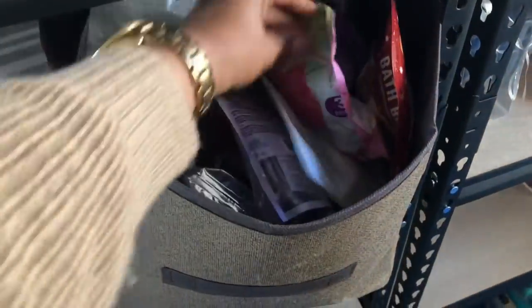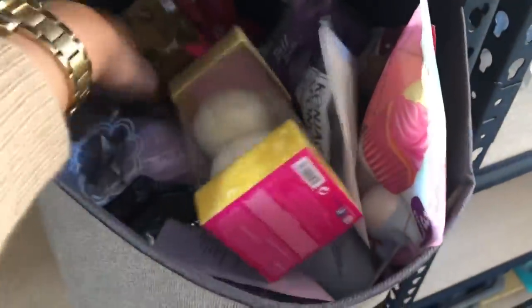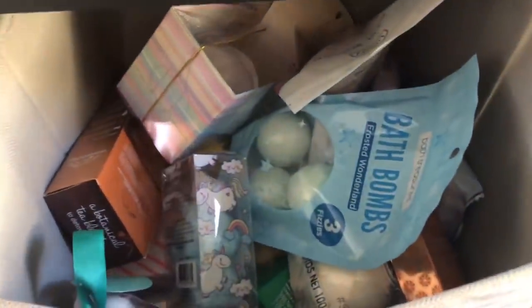This pegboard is next. Over here is some empty space and then bath bombs I pull for you guys — grab and go wipes, different kinds of sponges, and a ton of bath bombs from different places I'll add to future giveaways. I'm clearly addicted to bath bombs — I absolutely love them but can't always use them so I just add them to giveaways. There are the pink ones from Victoria's Secret — just different types of bath bombs for your guys' giveaways.